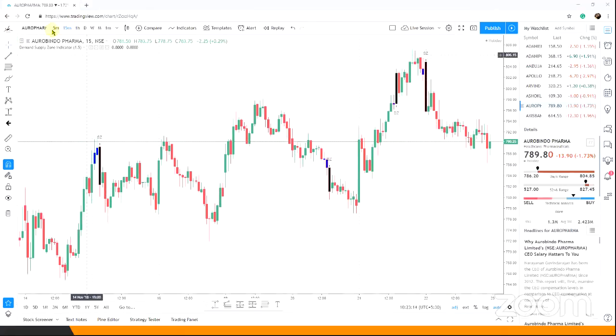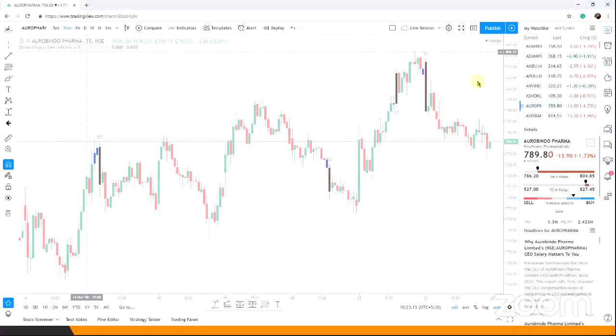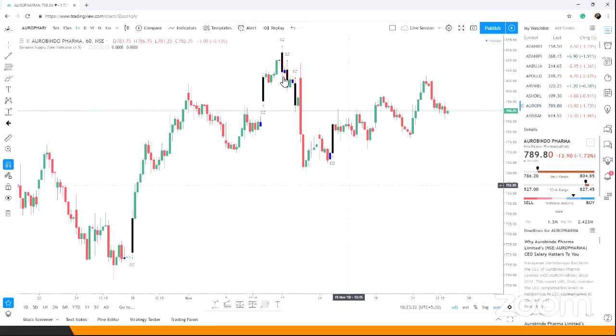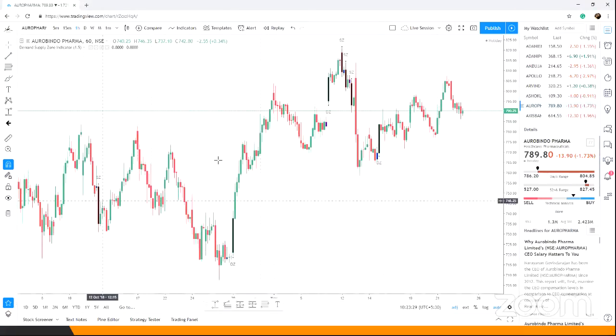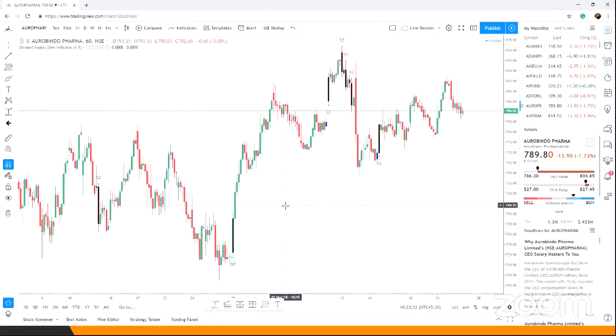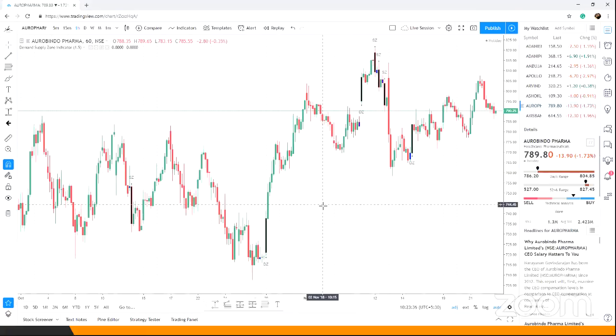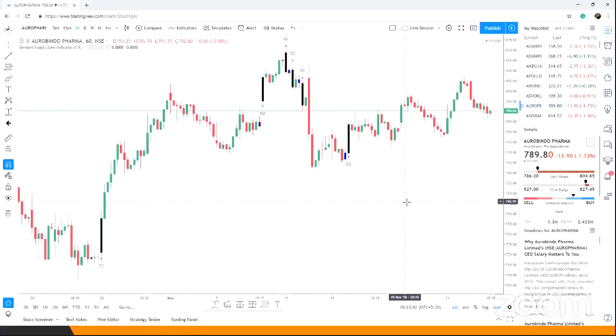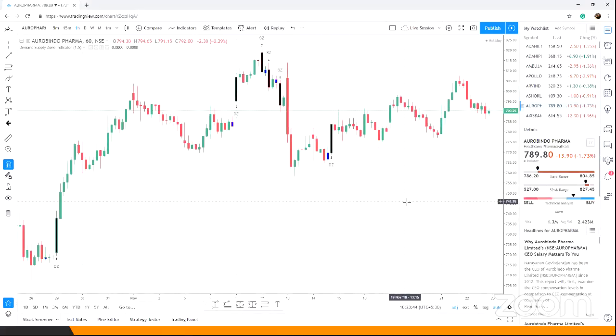Now, this will work on all time frames, irrespective what time frame I go to. It will identify demand areas and supply areas for me. So I'll just show you as an example. Can you see, no matter what time frame I go to, it is identifying my supply zones, it is identifying my demand zones. It will work on all the scripts which are available on TradingView, be that stocks, be that Forex, be that the Indian markets, be that the international markets, be that commodities, right? So you can try it out, and hopefully it might help you in getting better results versus what your results have been probably till now.